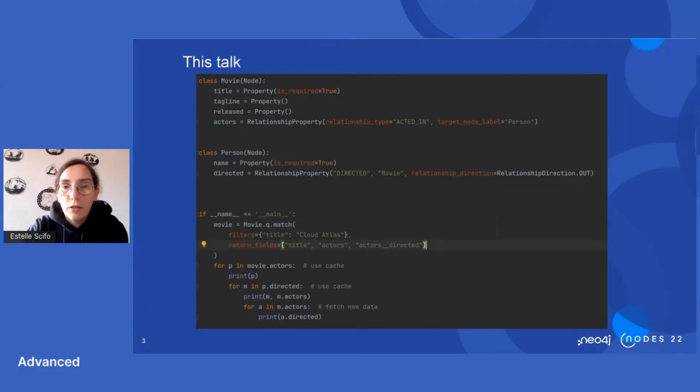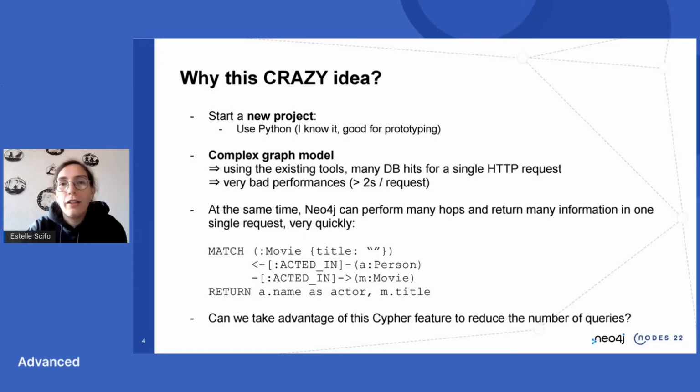So, back to this talk. In this talk, basically, we are going to build this. This is the way I started thinking about the project, saying, okay, I want the code to look like this. And then I step by step implemented the different features. And that's the path we are also going to follow during this talk.